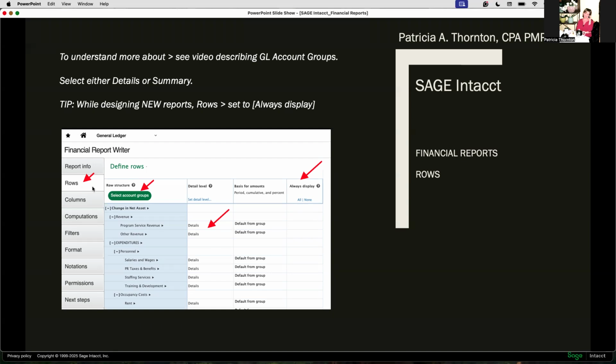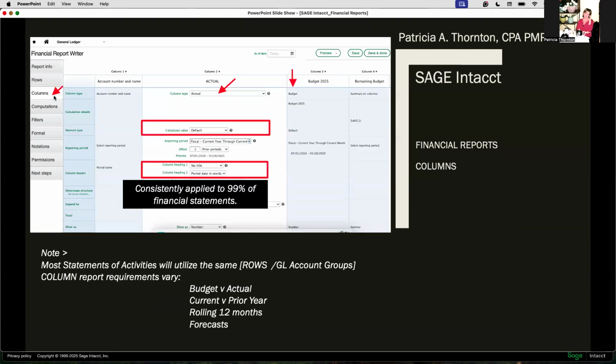Otherwise, if the statement of activities that you duplicated is exactly the rows that you want and they're displayed exactly how you want them displayed, you can move directly down to columns. Now in the columns, we're going to basically come over to the third column, switch out budget, and change it to prior year. And we may come over here to column 4 and just change the title so it's not remaining budget, but it is the difference.